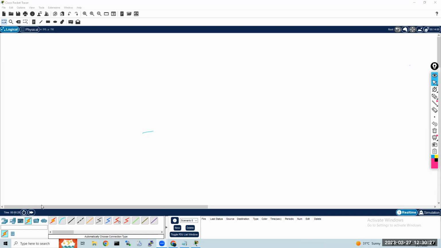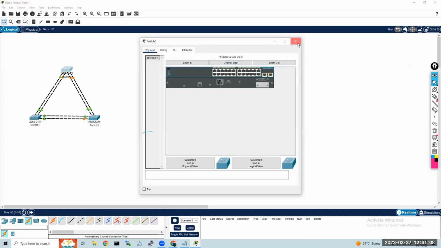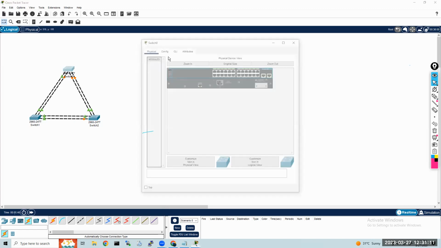Okay, so let me do another lab now. So this time I will use 3 routers and I will connect all the 3 routers. Okay, now you have to tell me, guys, who is the root bridge and who is not the root bridge now. So let's bring this one up fast. Okay, so now we can see all links are up now. Let's check who is the root bridge first.